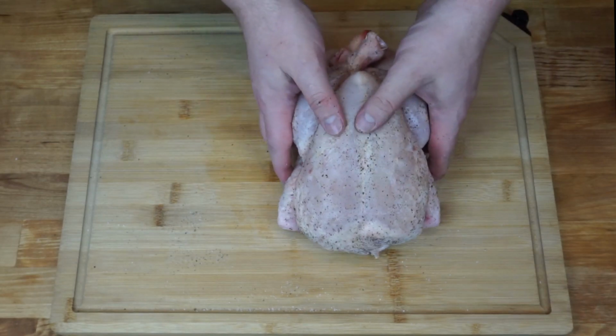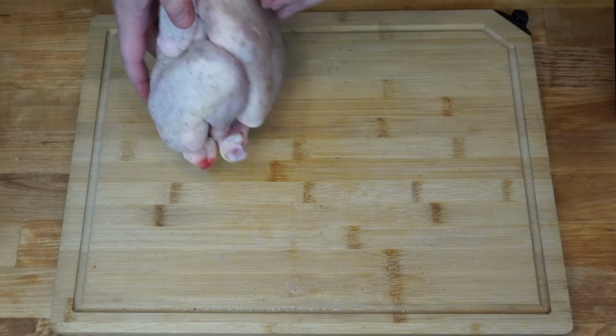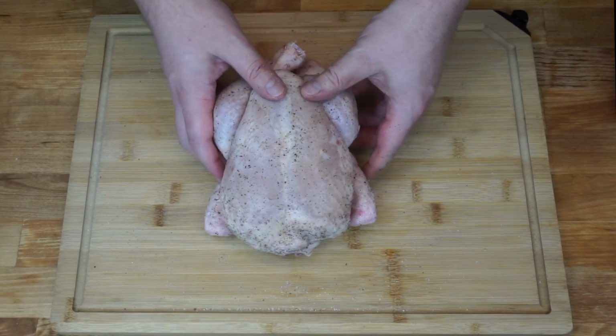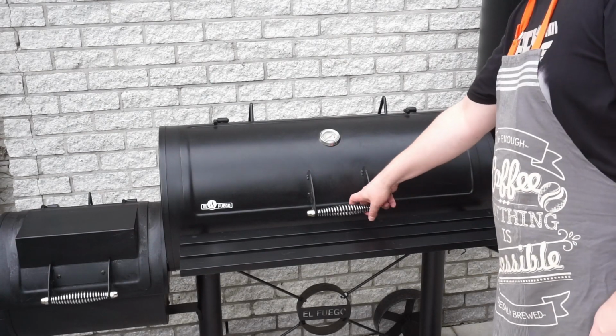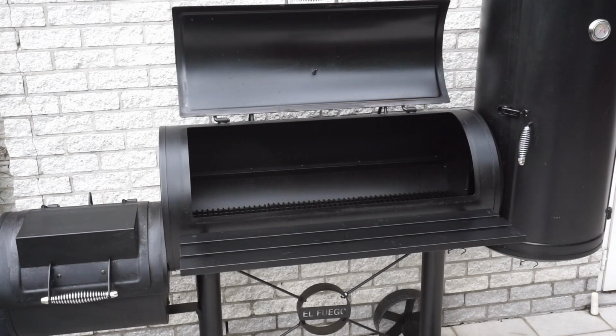It's time to prepare the smoker. As I mentioned in my smoked bacon video, I prefer working with charcoal, but anything goes really. I do want to talk about charcoal for a second though. I had to work with inferior charcoal this time around, and it frustrated me so much that I wanted to impart a bit of knowledge on this topic. Make sure you get good quality coals.